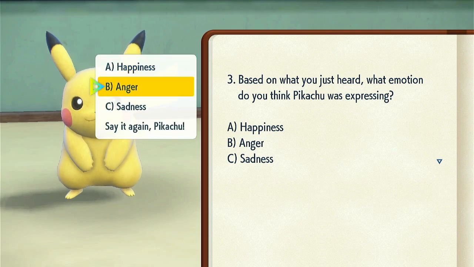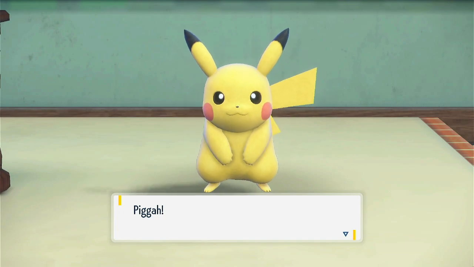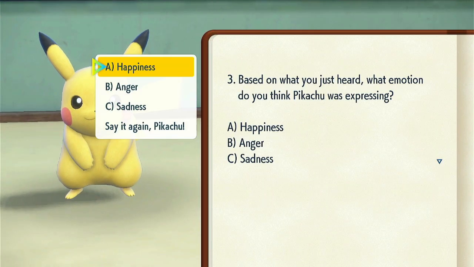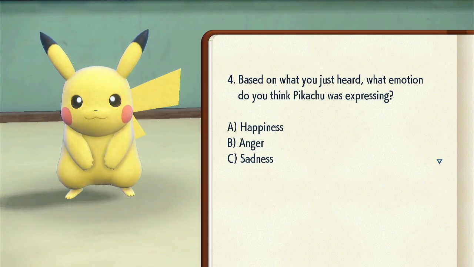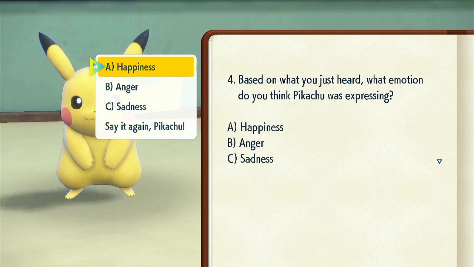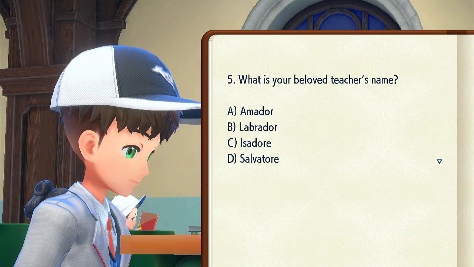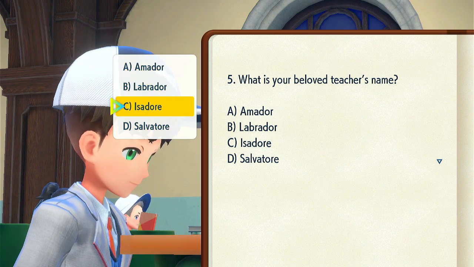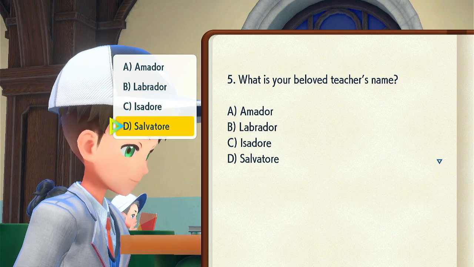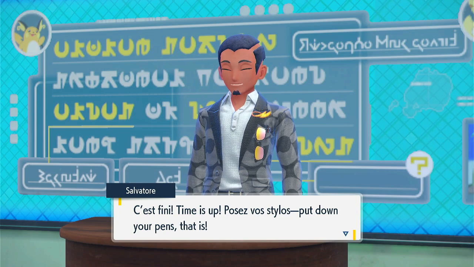Anger. Say it again, Pikachu. I'm pretty sure that's anger. Maybe it was sadness. Maybe this is anger. If I just guess B on all the things, I'll be getting it right. Now, I really want to get this wrong, but I think I'm going to have to go Salvatore Labrador, just to make sure I get enough points, because I'm pretty sure I got at least one of those questions wrong.